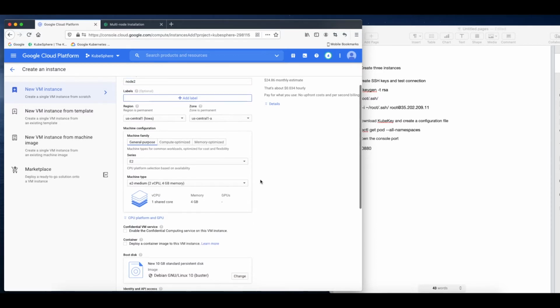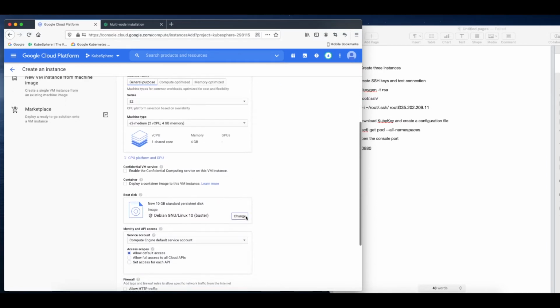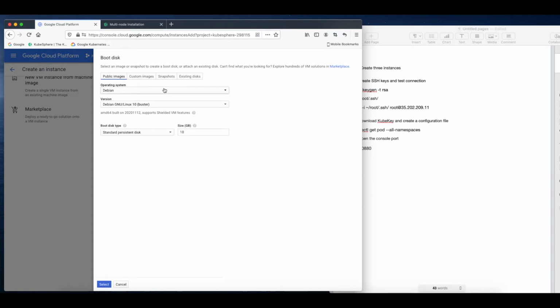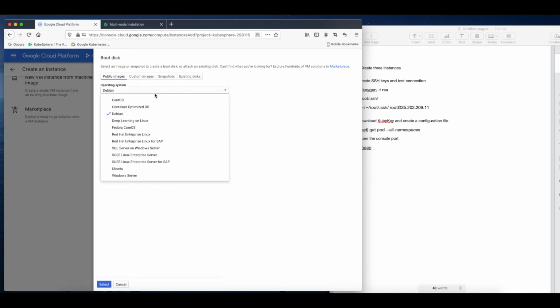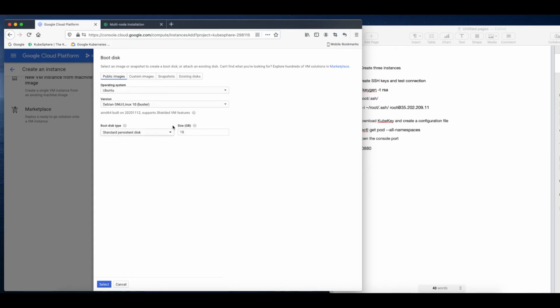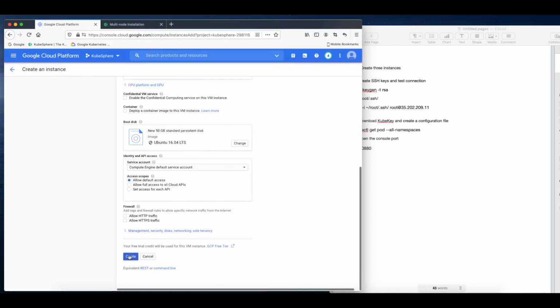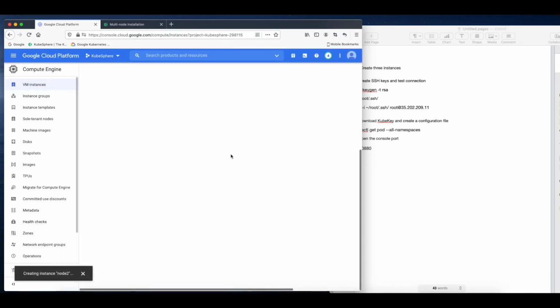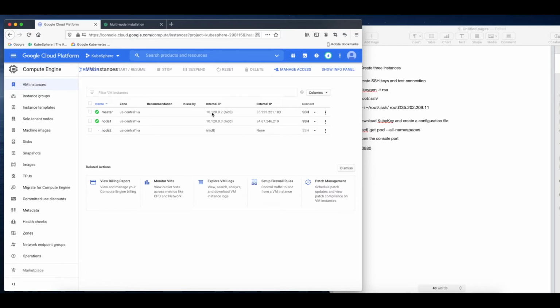And node 2. When you create an instance, Google will assign both a private and public IP address to the instance, as you can see.